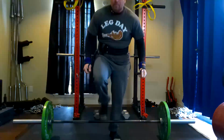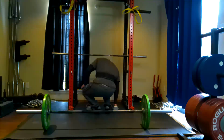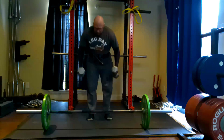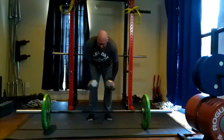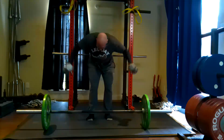Then I superset it in between. I had to get the wrist wraps and stuff off. And then I did my rear delt raises with 25s, the only real dumbbells I own, to failure. And they work because I'm only using them for certain small movements. I can do about 15 now. I fail at about rep 14 to 15, which I've built up to with these. So I was using smaller plates all the way up. And I can now do 15s with these.